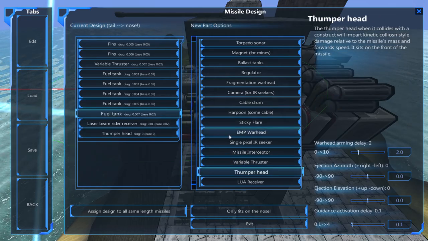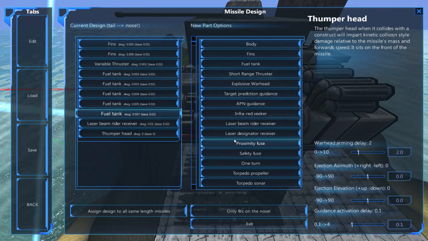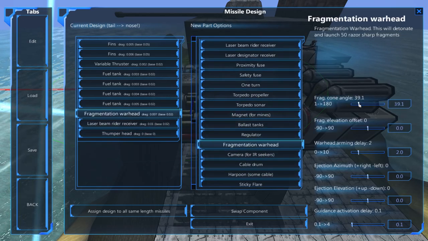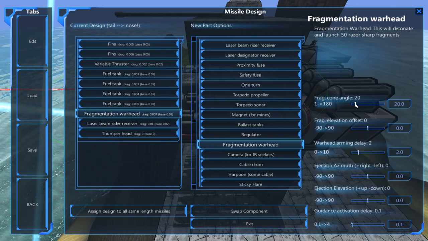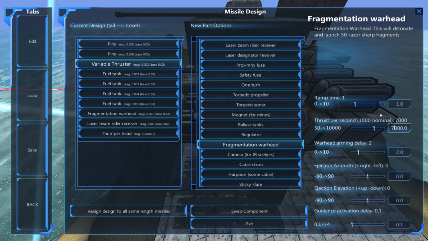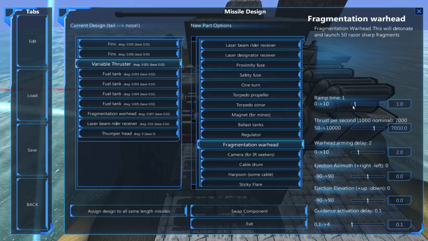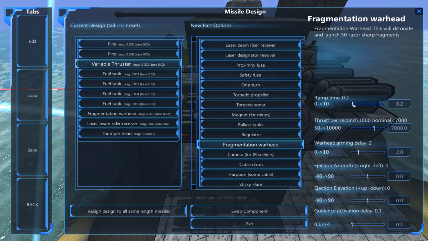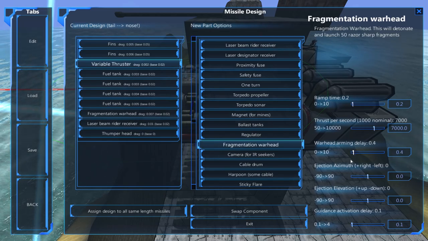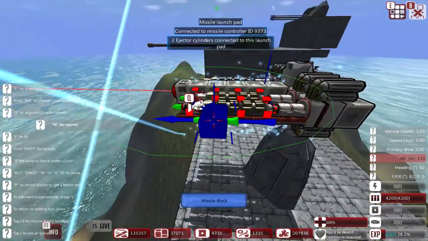And then do we want to change any of this? Do we want to put on some sort of explosive? Probably. Put one frag on. And I'll make the cone about 20. Variable thruster, I'll put you up to 7,000. And as for ramp time, get that down nice and low. Warhead arming delay. We're going to bring this down, and I know we had problems with it before, but that's because we didn't have ejectors, so we should be fine now. Assign to all same length. And this should work nicely.